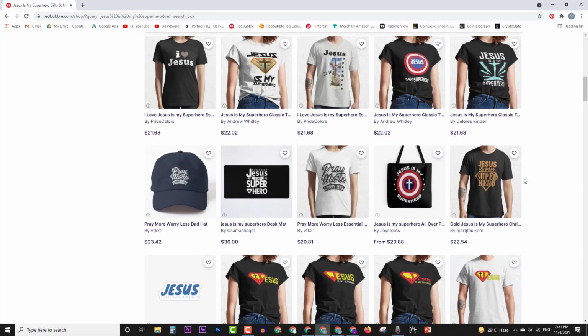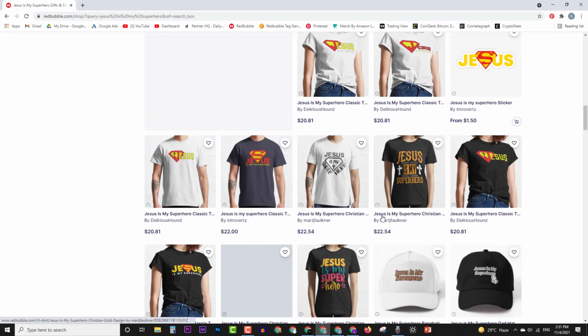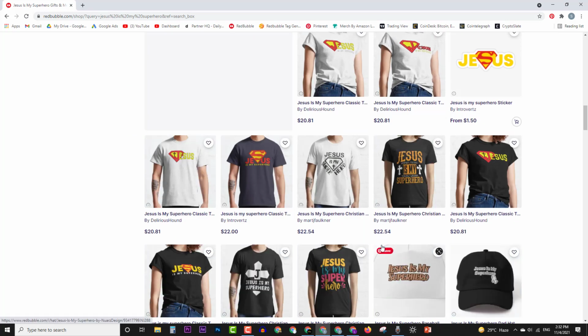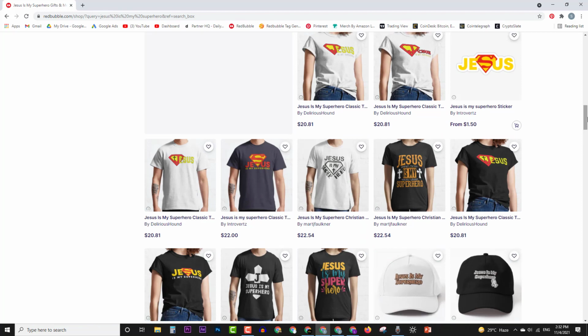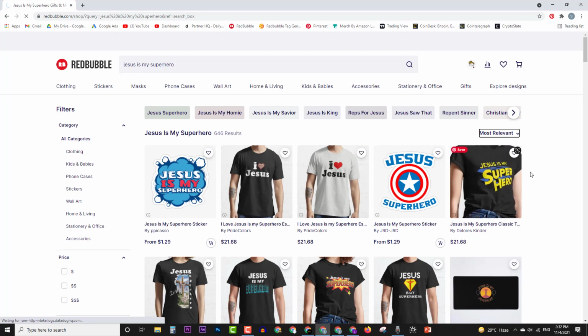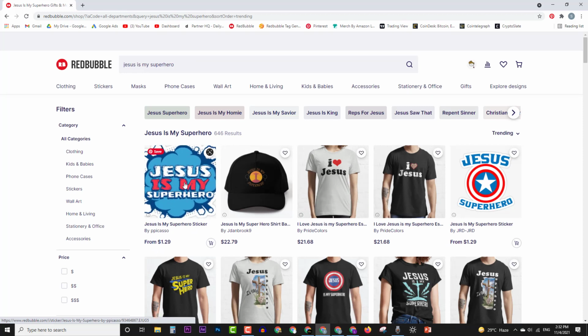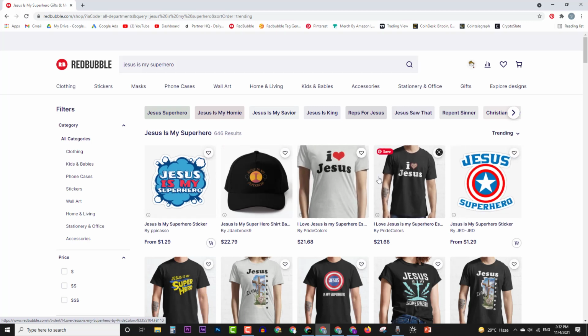If you see that there is high competition in t-shirts, then you can create caps, you can create stickers, you can create other type of products and just focus on that type of products because there is less competition. There is a small option of filter. Now it is showing us most relevant products, but if we click here and click trending, now you can see it will show only those products which are trending and which are getting a good number of sales. So this design is difficult, but these 2 designs are very simple.